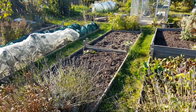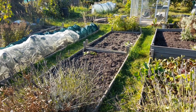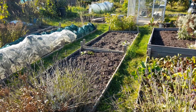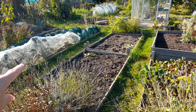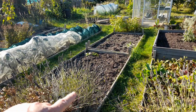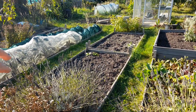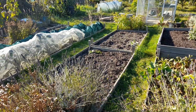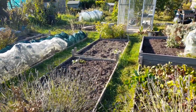This is where I've decided I'm going to have our broad beans this year, and I'll do 2 double rows of broad beans, and I will net them with this netting, because by the time I put these in, I'll have the bigger blue hoops over this bed and the scaff netting over there. So this is where broad beans is going to go.